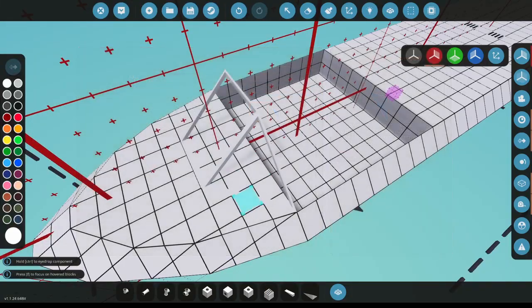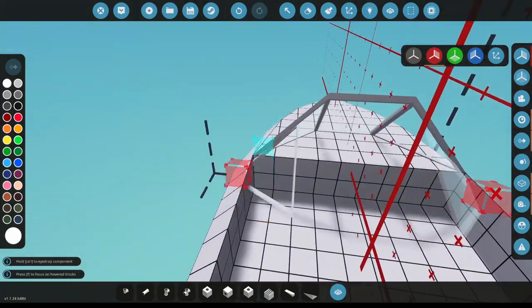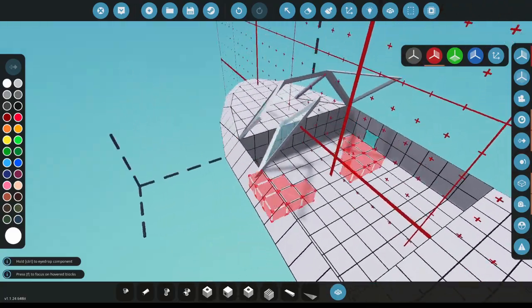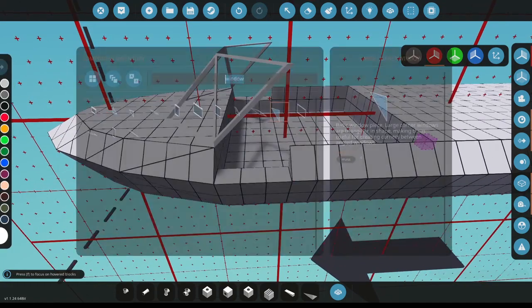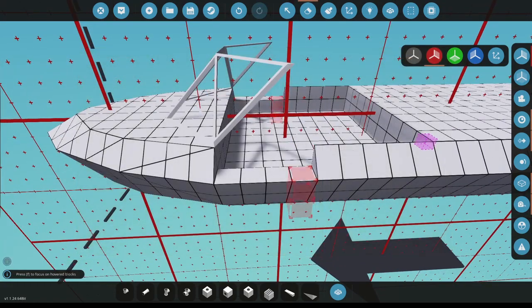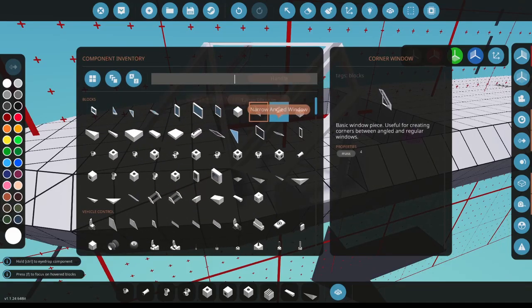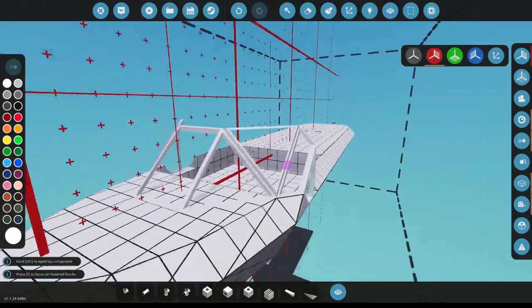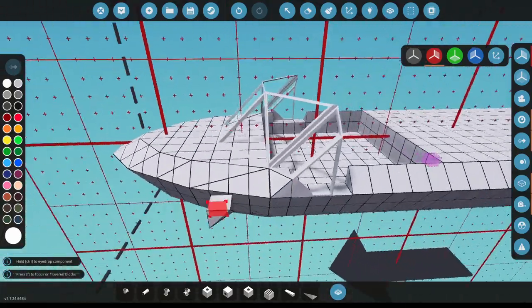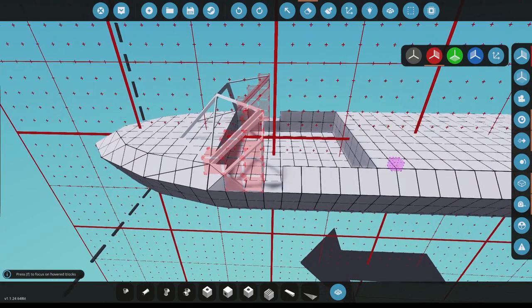Tip 8. Make sure to optimize for first person. In career, you're restricted to the realistic first person view camera. That greatly reduces visibility compared to creative. So try to drive around in first person and see what is reducing visibility and try to fix that part of the design. Ideally, you should be able to see the horizon on all sides. And my boat currently gets pretty close to that. If for some reason you can't put windows on your vehicles, and this applies to helicopters more than boats, monitors with cameras can be of great help.